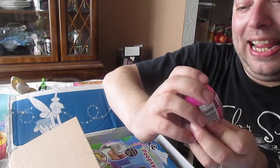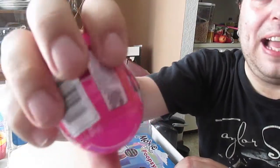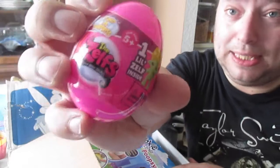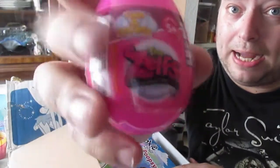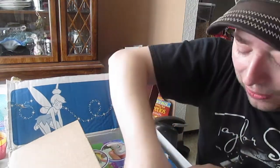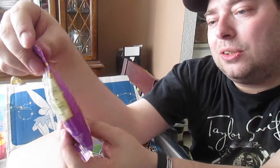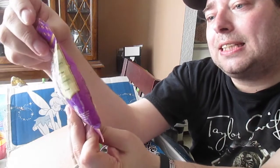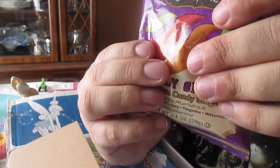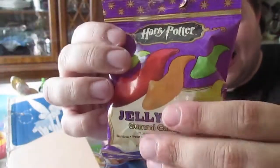And I got a Zelf egg! I really don't find these Zelf eggs very much — my Toys R Us has some Zelfs, but I have never seen one of these Zelf eggs there in a really long time. So thank you so much. And I've always wanted one of these — I've always wanted the Bean Boozle ones, but these are good too. These look really cool: Jelly Slugs! They're Harry Potter gummy candy slugs, and you have pear, sour cherry, tangerine, watermelon, and banana.